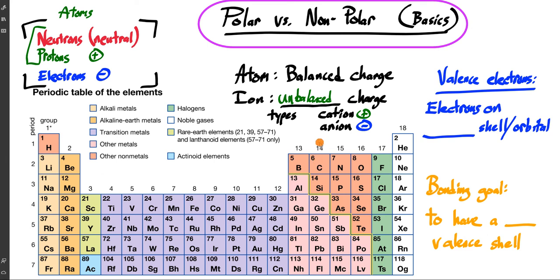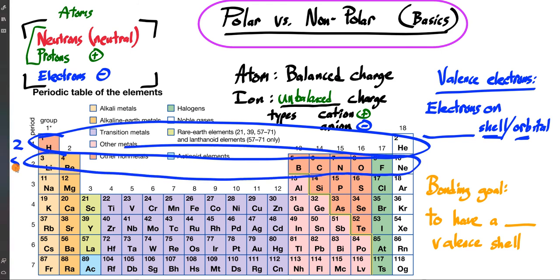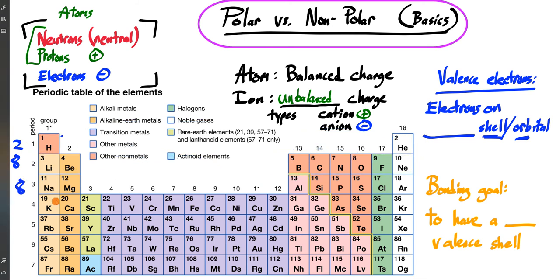For those electrons that are around the outside, there are different shells or orbitals, and these go in order, and we count by how many are in a row. So there are 2 in this row, 1, 2, 3, 4, 5, 6, 7, 8 in this row, 8 in the next row as well. And then below that, things get a little bit weirder, and we're not going to worry about it in biology. But the first 3 shells go 2, 8, and 8.